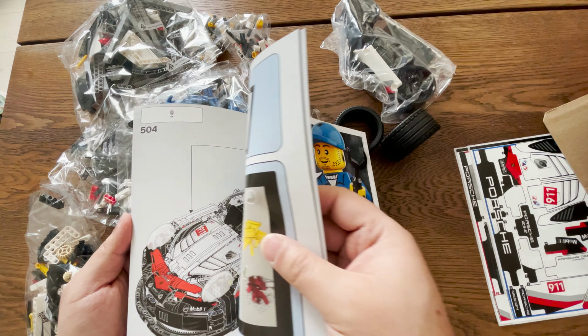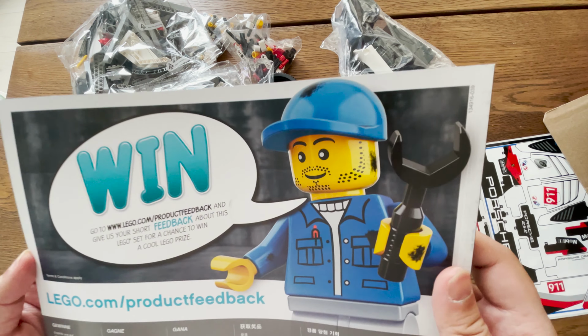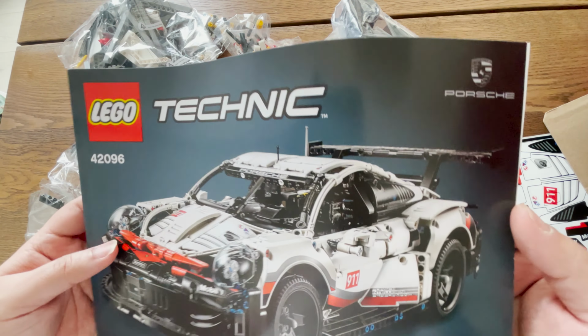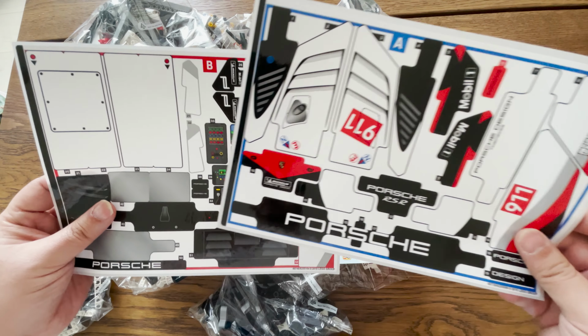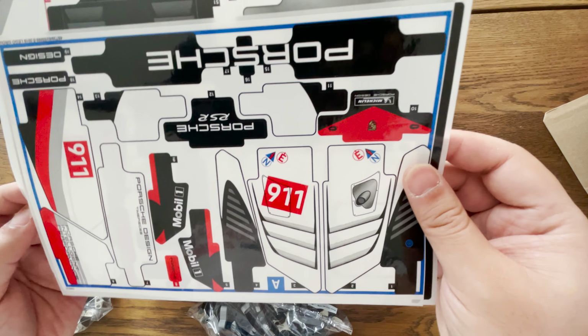So it's actually pretty cool because this is almost 1/4 of the pages of the Lamborghini Sian. So pretty awesome, just because that took me a while. So hopefully this is gonna be an easier build. It comes with those stickers and the decals to put on the Porsche body.